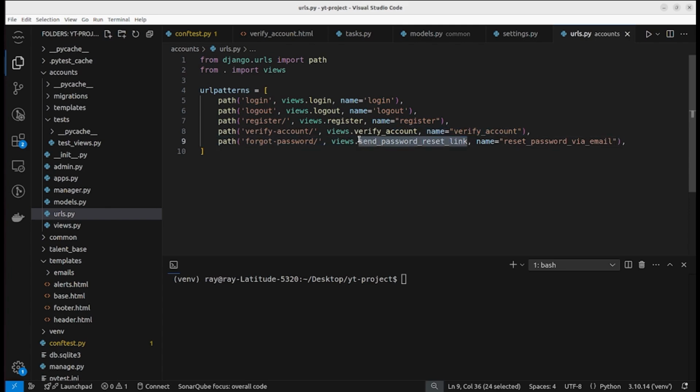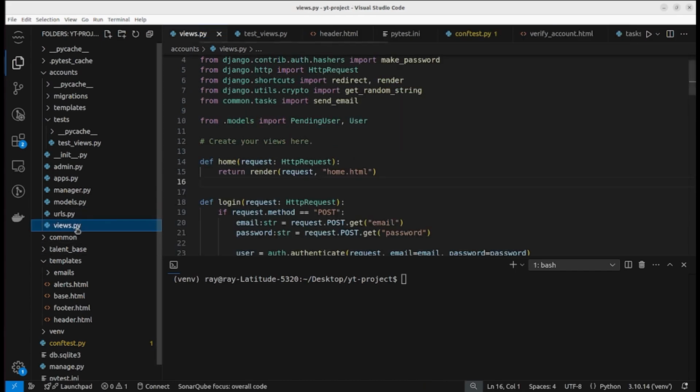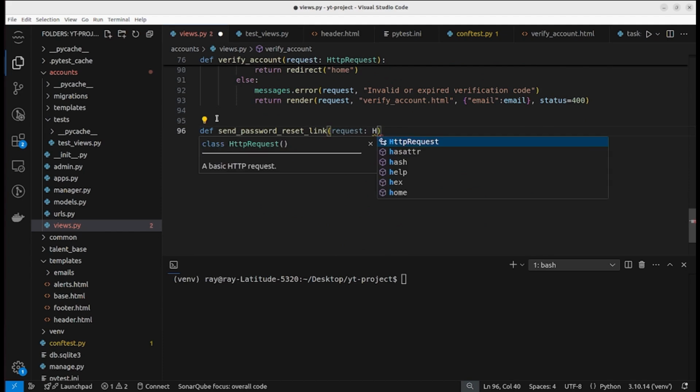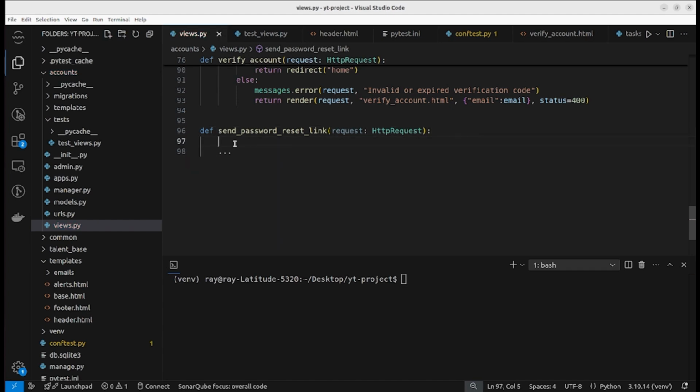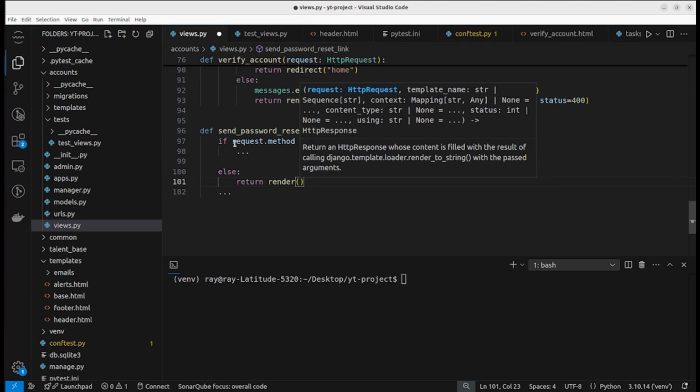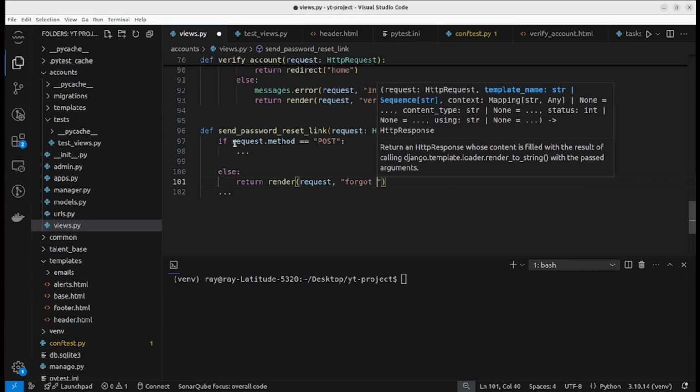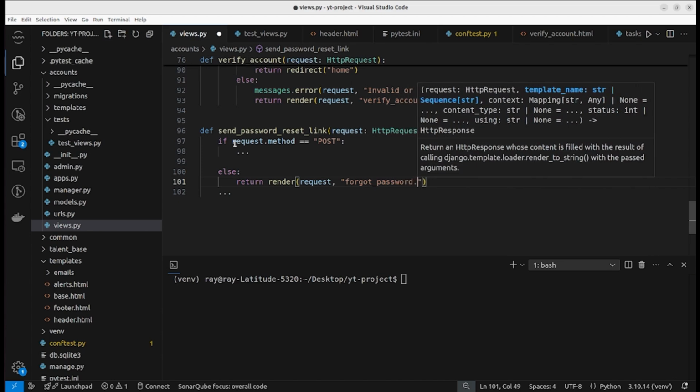Now let's create the view. In views, def send_password_reset_link, request, and the type of request is HttpRequest. If request.method is POST, else return render, request, and the template will be forgot_password.html.